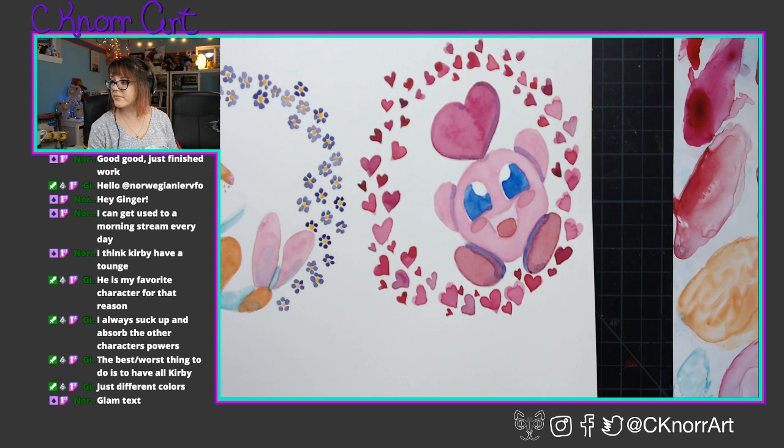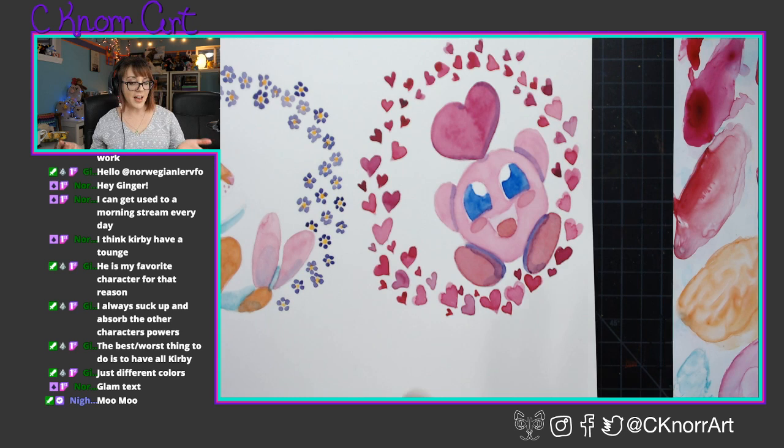Glam text. Oh my goodness. Glam. Have a purple. I have ideas for the little coins that you get and everything. I'm sitting on it, I'm working on it. But I'm glad you could have glam text. You are purple and free.